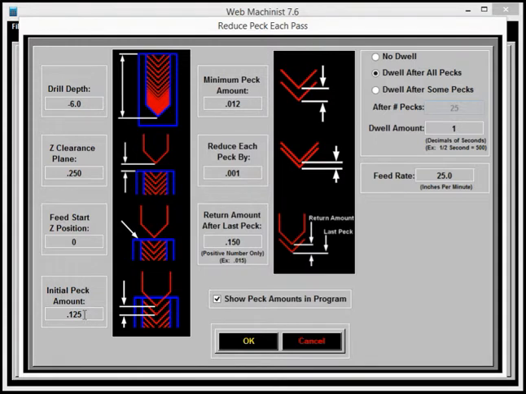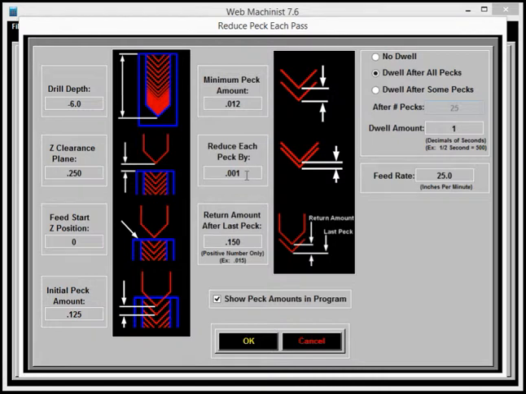So you're going to start off, in this case, with a 125 thousandths peck. And you're going to tell it what the minimum peck amount is. I don't want it to be ridiculously tiny when it gets to the bottom, so I'm going to say at least a peck of 12 thousandths. That'll be the minimum. And then how much to reduce each peck by from that initial 125 from the first one. So you're going to reduce it 1 thousandth each peck in this case.